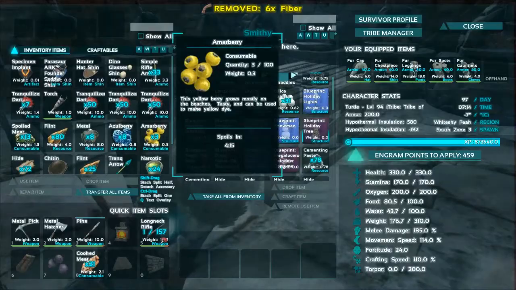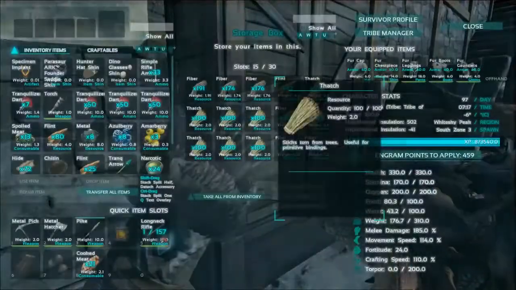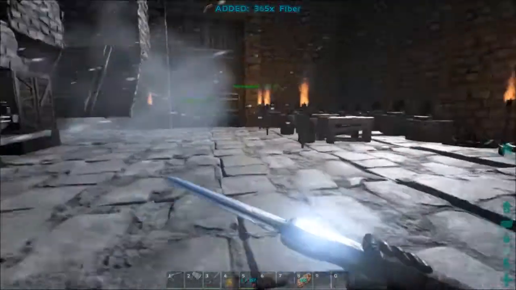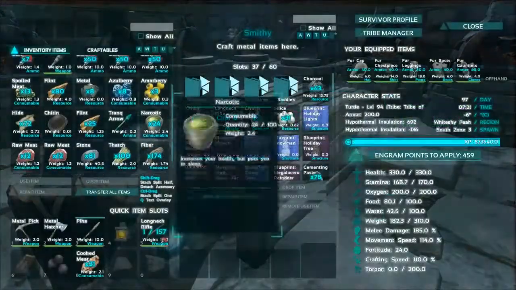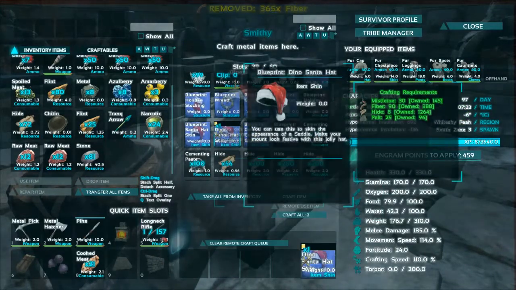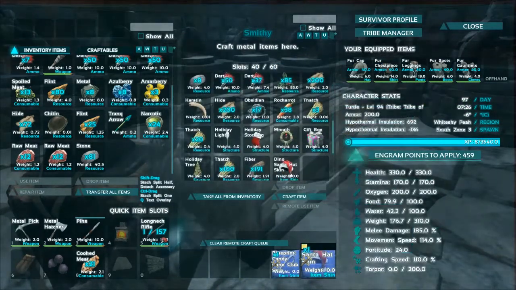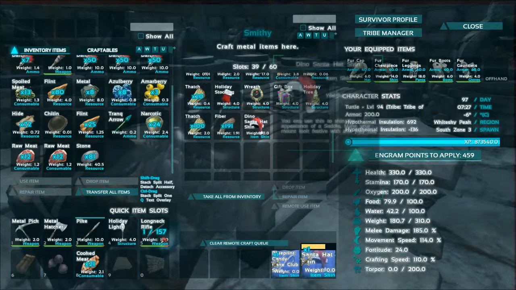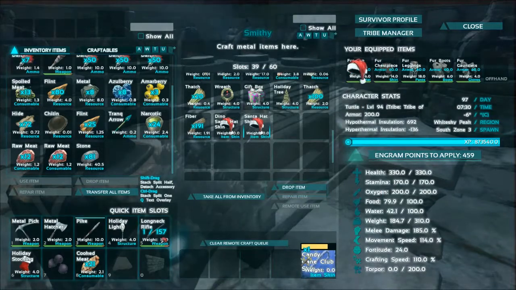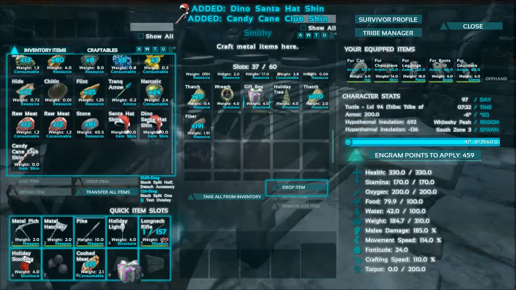Well, fiber I can fix. I can actually fix that. So. One of these boxes. Hey, thatch. Fiber. Grab the works. Alright, guys. Let's go finish this. So, thatch. Fiber. More fiber. We want a dino hat. We can do a regular hat, and actually we can make the candy cane. So sweet. We have all kinds of holiday goodness. Dino hat, Santa hat. Okay, maybe I can't wear a Santa hat. I don't know. Beat somebody with a freaking cane.